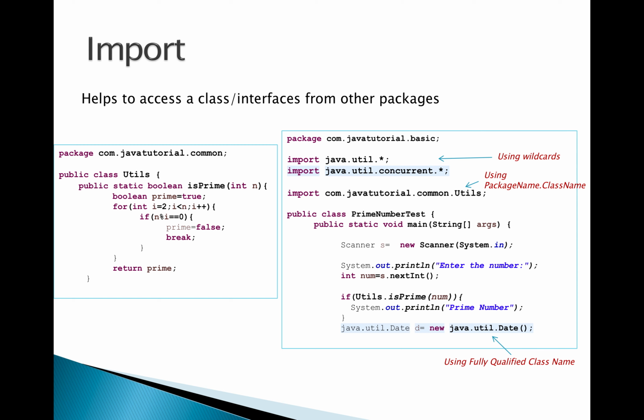The other thing is you can also import just the class that you need. You don't need to import all the classes from a package. You just import what you need. So let's say in my common package I have like 10 classes. I don't need to import all the 10 classes. I just need the utils class which I'm going to use in the program. So I'll be importing only that class. The other option, if you don't want to use import, there are situations where you don't want to use import, is if there is a collision. If you want to use two classes which have the same name in the same program, then you will go with a fully qualified name.